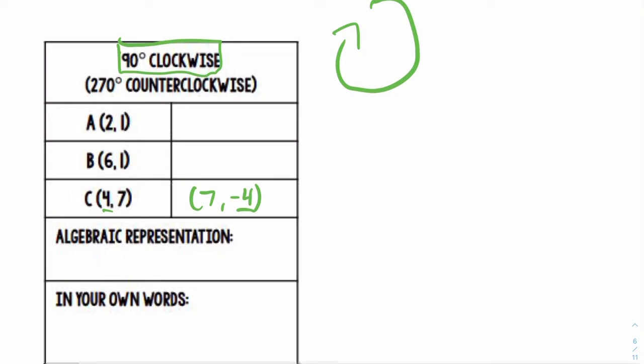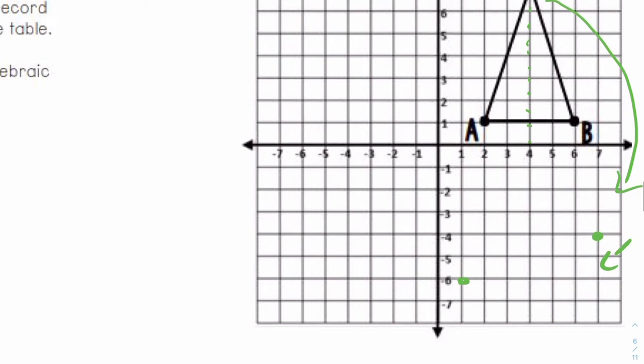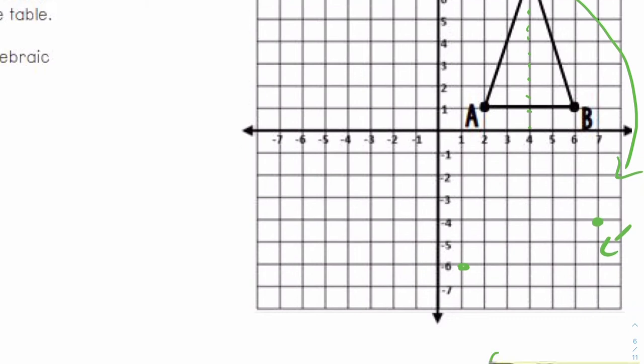And it's negative. So the algebraic representation is you take the starting one. This is just whatever X and Y you start with. And how you're going to change it is you're going to switch Y with X. And you're going to make the X negative. Well, okay, whatever the original X was, you're not going to make it negative, but you're going to change the sign. We only have this one negative right now because it's in the fourth quadrant. Fourth quadrant has positive X's and negative Y's. So let's see how the other ones change.